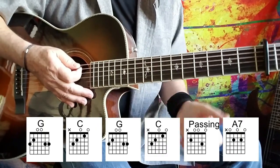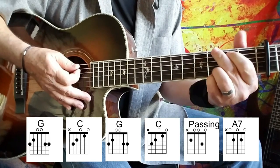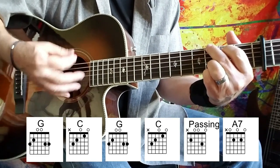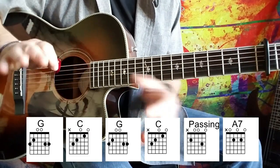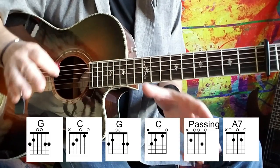So let's talk about that before we go any further. So I'm moving from a G to a C, obviously, and the strumming pattern I'm using is down, down, up, down, up, down, up. More or less like that, right? Just keep it loose in your right hand and keep it flowing, right?